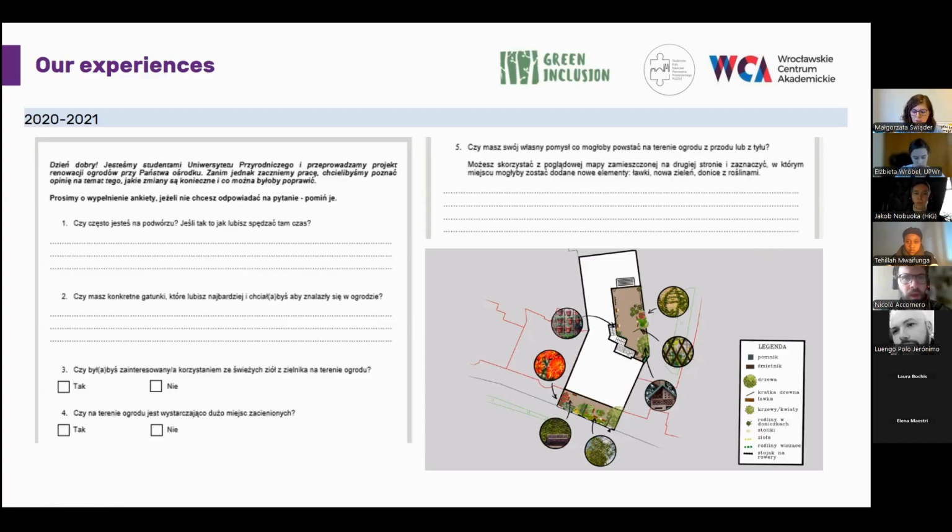They were also asking about some elements that should appear, according to them, in this area. So we could say that this is a very basic questionnaire, but the people living in this area were feeling included, they were feeling not omitted during this process. So also we were happy that even in such a small and basic way we could get some information from the community living there to plan and to develop the area according to their needs.